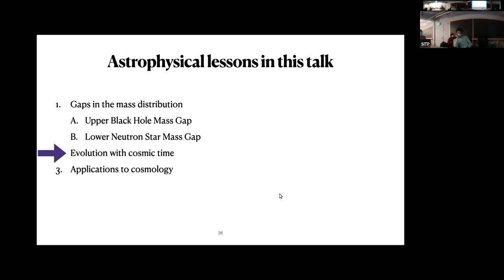Yeah, that's a good question. I mean, my understanding is that the pair instability supernova is pretty distinct from a normal core collapse supernova, and that you really are just explosively igniting oxygen because of this kind of sudden collapse due to the positron-electron pair production. And so I'm not sure if the geometry matters that much.